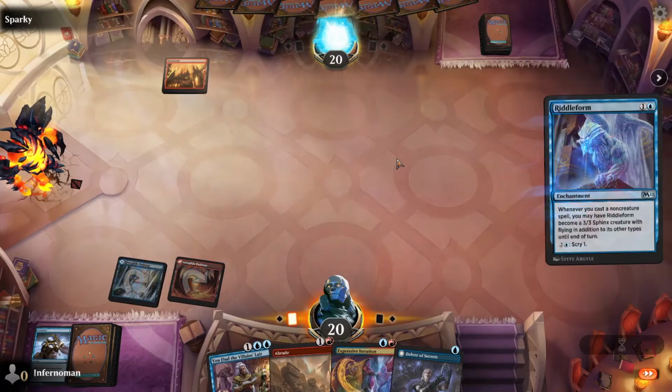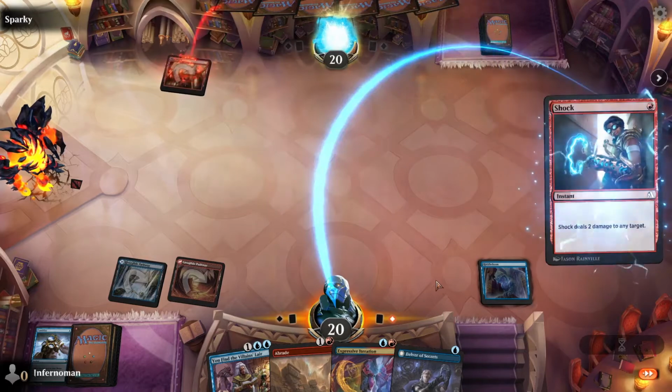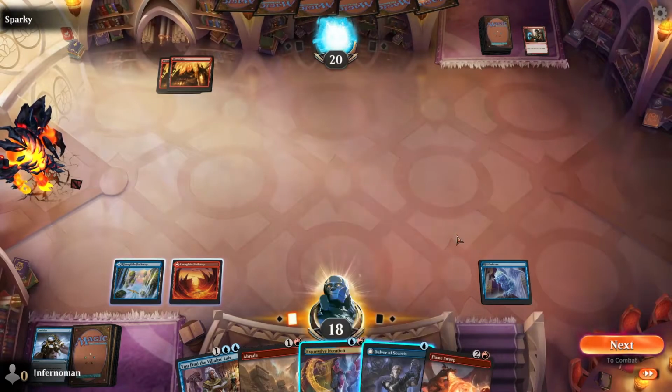And as it goes down, obviously red's not going to have anything to deal with enchantments, so it's a pretty safe play. And there it is. There was the shock. That shock actually would have gone to our Delver if we put it out there. So thankfully, we avoided that.